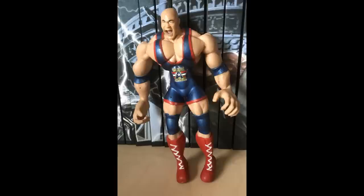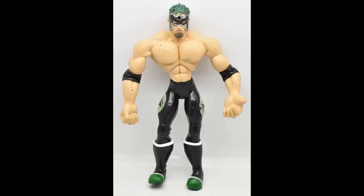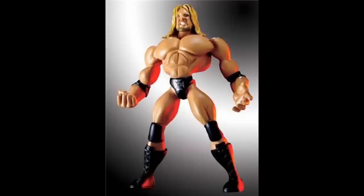These are very interesting, to say the least. I remember having a Kurt Angle one — I think that's the only one I had. I think I got it for my birthday because Kurt Angle was one of my favorite wrestlers. I never really used it. Compared to other Jakks-specific figures like the Deluxe Aggressions, these just didn't fit in because they were so jacked and stretchy — they couldn't really stand on their own. I never really played with it, but I did have one. I may have also had an RVD — they were two of my favorites. You guys can see here what they look like. They were insane, pretty interesting, but I had to include those here.